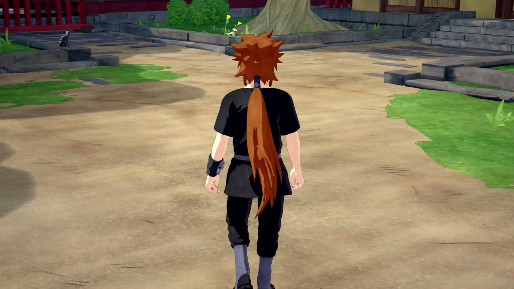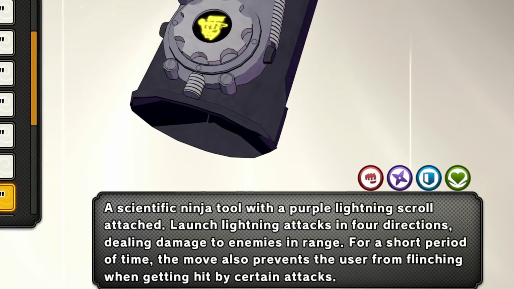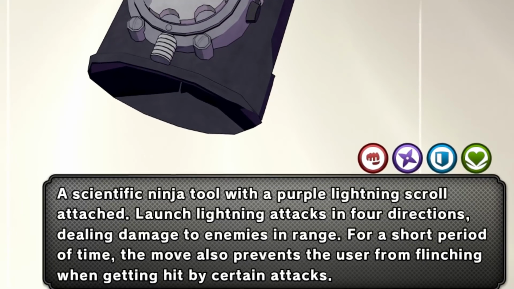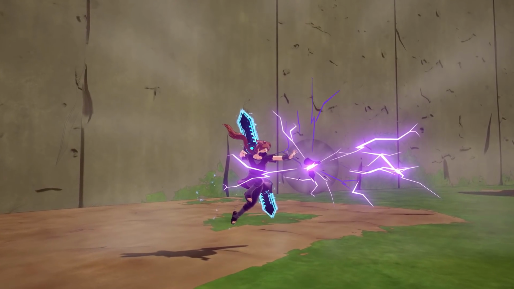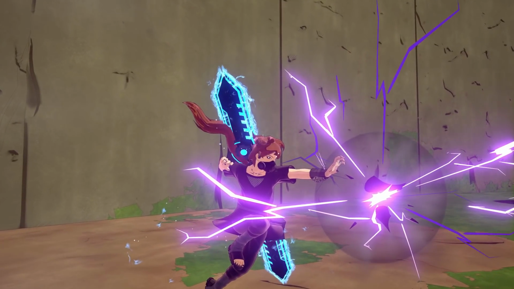Before we get into the ultimate, let's talk about that ninja tool and clone. Since this most likely will be a base build, guys, go ahead and use Purple Lightning, which will give you super armor and does incredible amount of damage. Guys, don't forget Purple Lightning also allows you to break water pillar and sand shield, also allows you to keep those combos going without flinching.